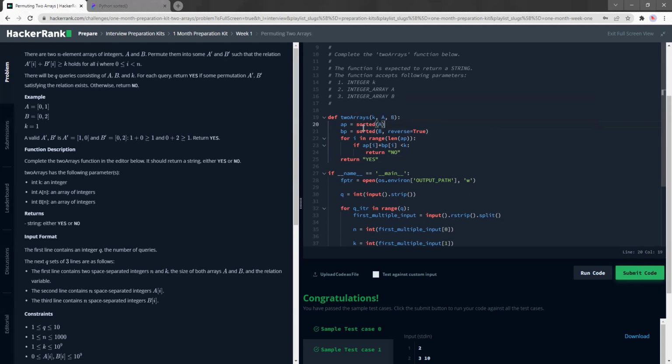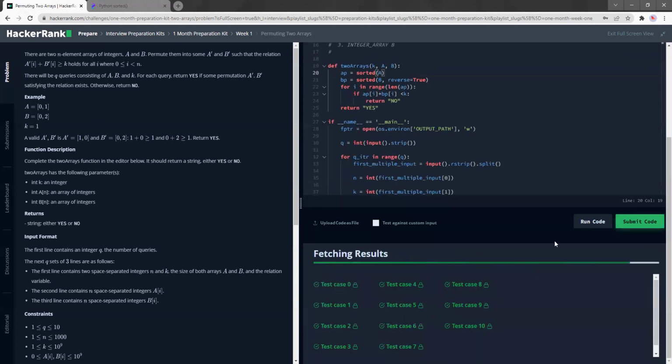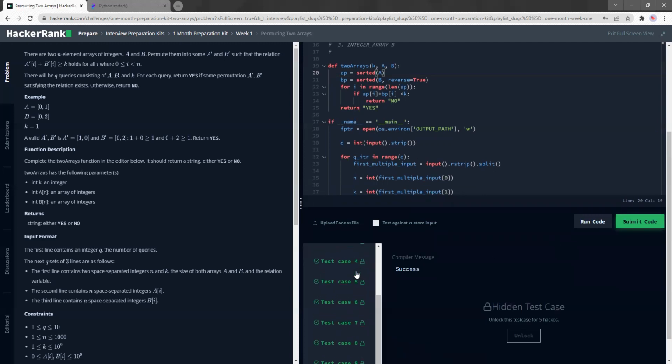And with that, once we have sorted them into the alternate, like the reverse of each other, if we sum them together, the summation of each index of AP and BP will stand a fair chance to beat K, and that's what we want. If any one of them fails, we know that we couldn't have had a better chance at beating K than this situation. So if anyone fails, we know that it is a no. So that's why we're able to do this. Now let's just hope I pass all the test cases, which I do.